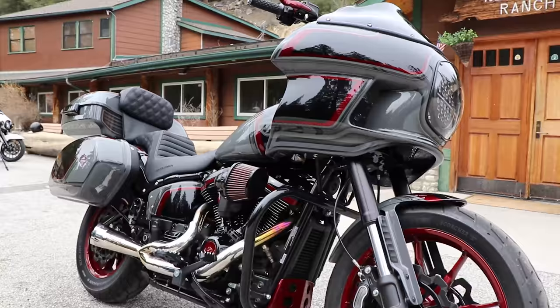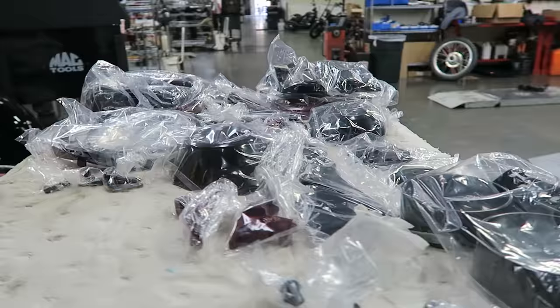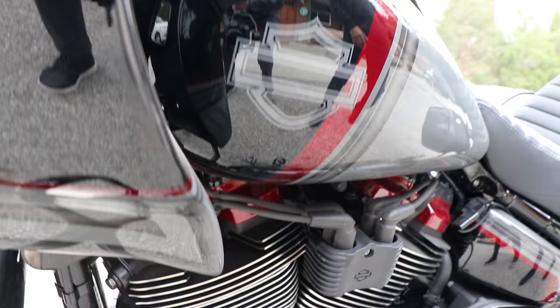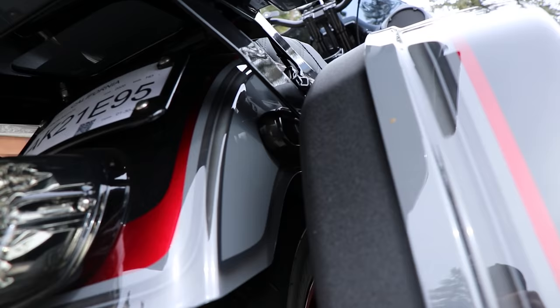We did our powder coating with Andrew's Powder Coating. He just did an absolutely amazing job. We sent him what we wanted to do, what kind of red we wanted. He just killed it on all the powder coating. Couldn't be happier. We did the lower rocker box covers, the brake levers, the clutch, and it came out awesome. Also, I did the Alloy Art turn signals. I just think it goes well with the bike.